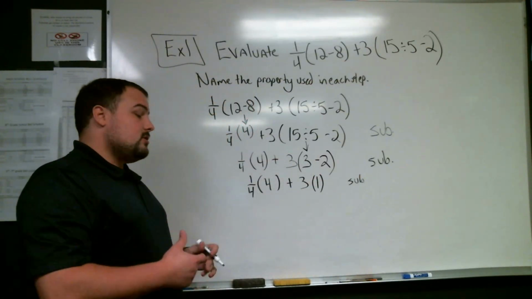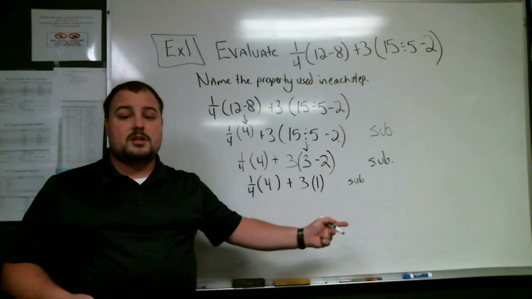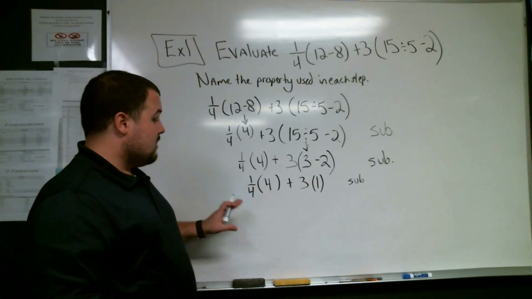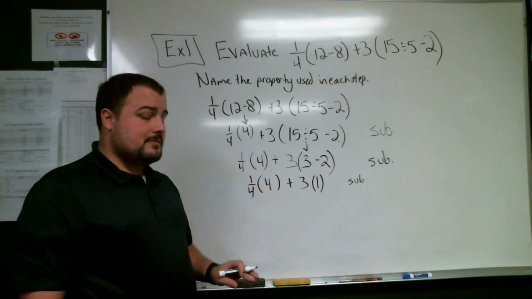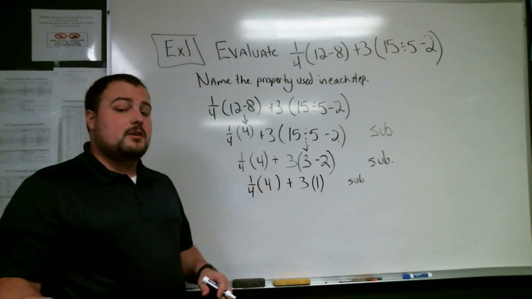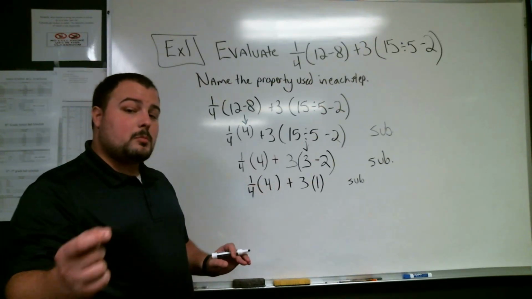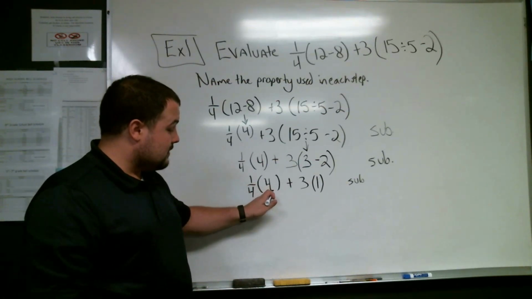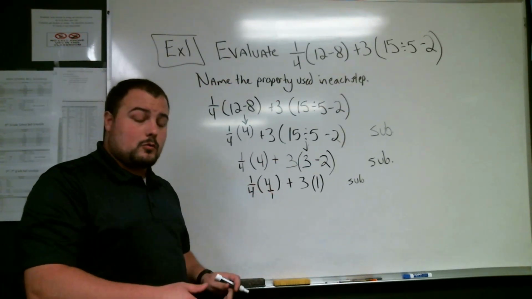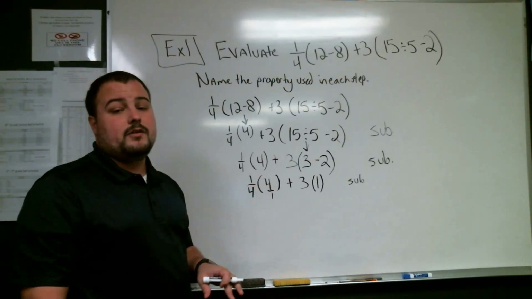Now, we're supposed to start from the left side and work our way to the right when solving a problem, or at least this type of problem. So we have 1/4 times 4. Well, based on the vocab that you just copied down, this is called a multiplicative inverse. Any fraction times its reciprocal, which I can put the 4 over 1, which means it's the same fraction flipped.